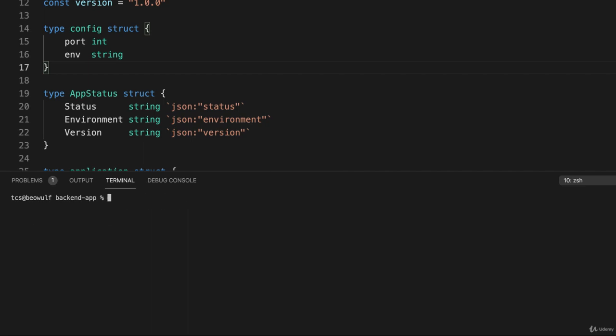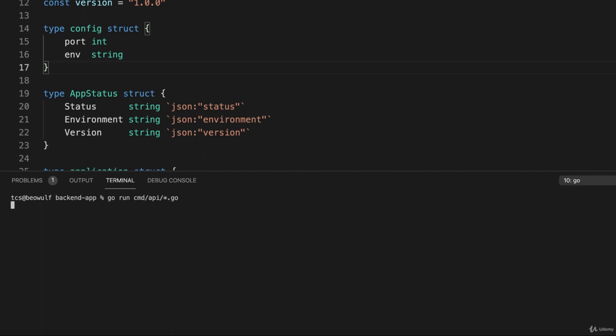If you're on Windows, it's a little bit different. You type go run dot for the current directory, ./cmd/api/dot. And that's how you run it on Windows, assuming you're using the built-in standard Windows terminal. If you're using PowerShell, you probably already know how to do this. I don't, because I don't use PowerShell very often. And if you're using Git Bash, you would run it exactly the same as you do on a Mac. But if you're just using the standard Windows command prompt, you would do it as I show you here. go run ./cmd/api/dot. But of course I'm on a Mac, so I'll go back to this version.